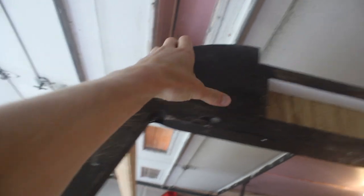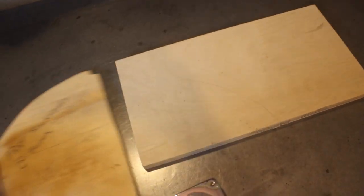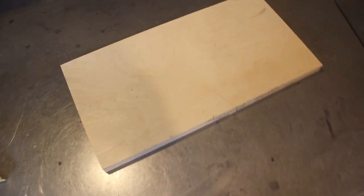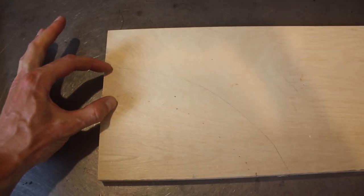Let's see if we can form this thing. For the bulkhead, this is the template I used to cut the piece out — that's what's needed to get the same radius. Instead of using one-by lumber, I'm just going to use three-quarter inch plywood for the end pieces. I trace this, boom, and I'm going to make it inch and a half thick — measuring an offset line, striking an arc freehand, because it ain't a perfect circle. Then we cut it out with the jigsaw and see how she fits.